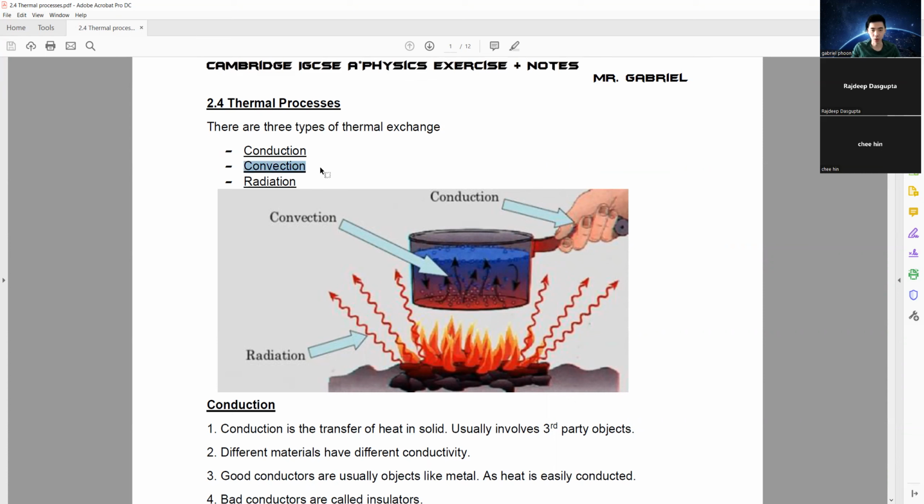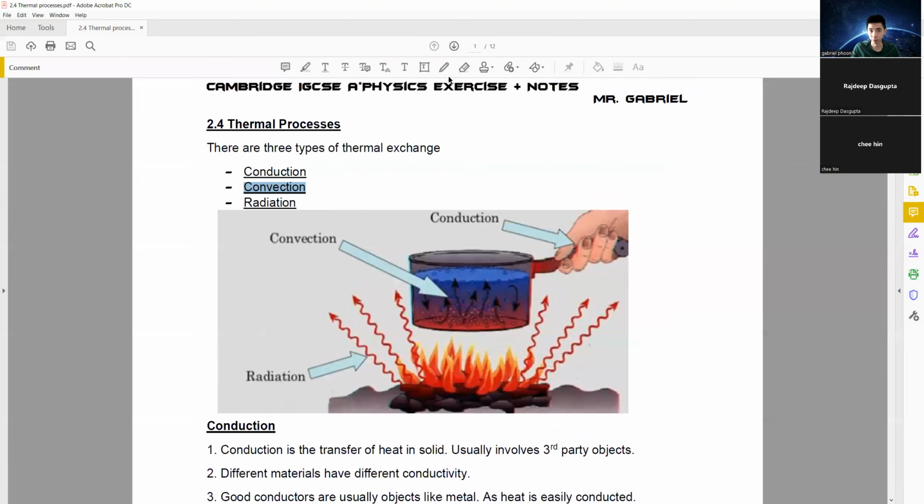Whereas convection, we basically stated that heat always travels in the upwards direction, right? That's why when you put your hands above the fire, you will always feel that it is much hotter on top. It is simply because convection is forcing all the relatively hotter particles upwards and ultimately displacing the colder particles downwards, guys.